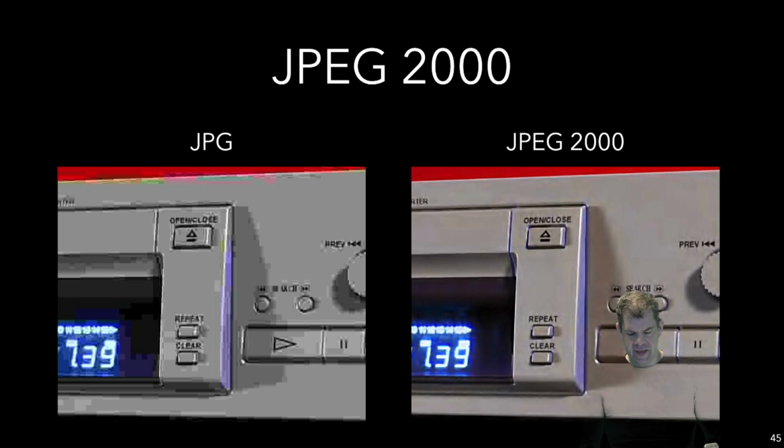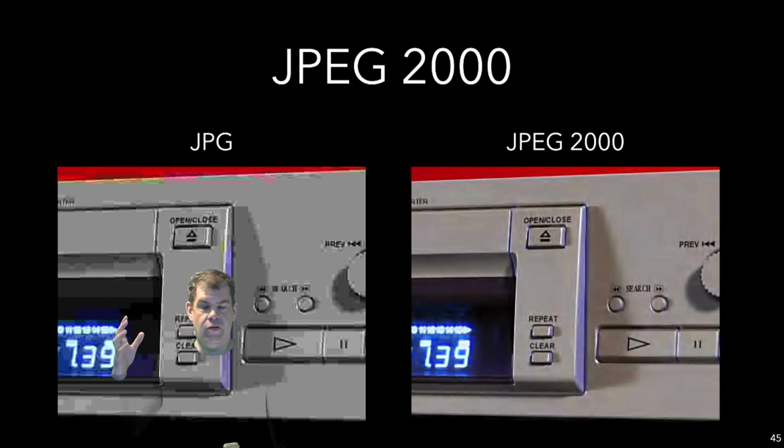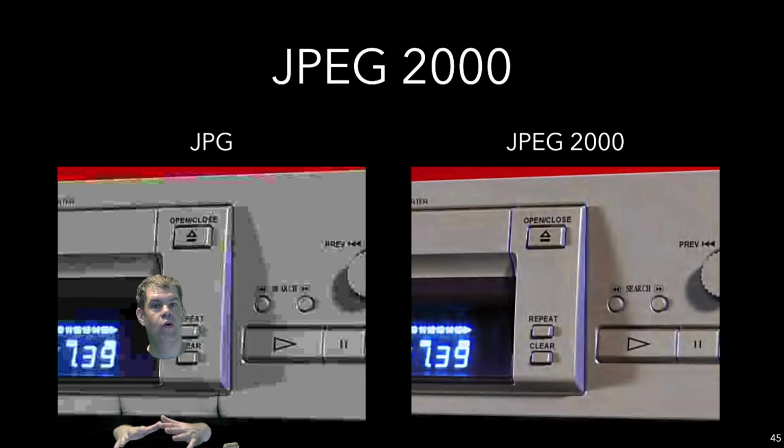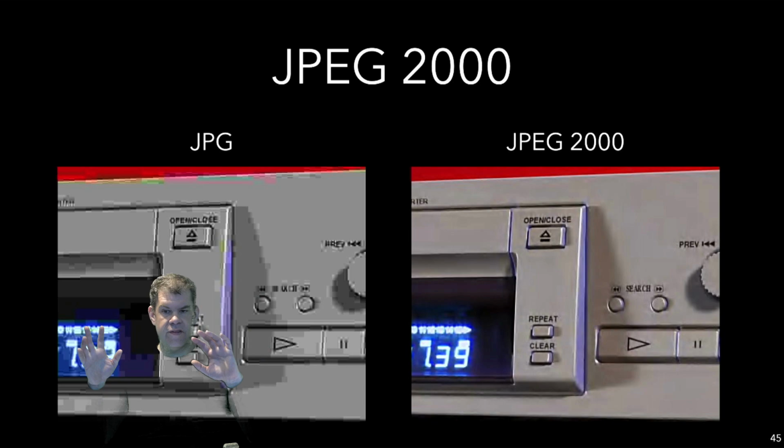Okay, why is that the case? And it's again one of those historical things. First of all, it's way more complicated, so it's harder to develop hardware for it, and in particular more expensive. And while at the same bit rate it can create much higher quality images, so it's superior in that regard, there's one thing: those really crappy images that you see here only show up in JPEG if you use an extremely low bitrate. If you use a Q matrix with relatively high entries, then you get this pretty bad quality.